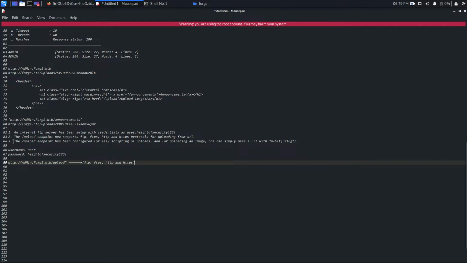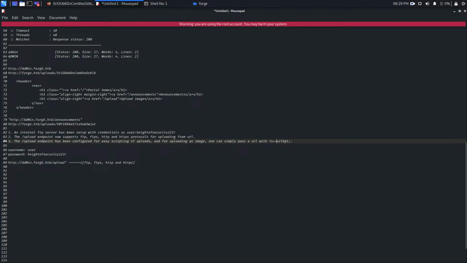The third line said the /upload endpoint has been configured for easy scripting of uploads and for uploading an image. Fine. One can simply pass a URL with this parameter, and this is HTML encoded.